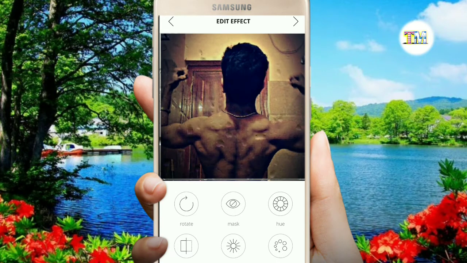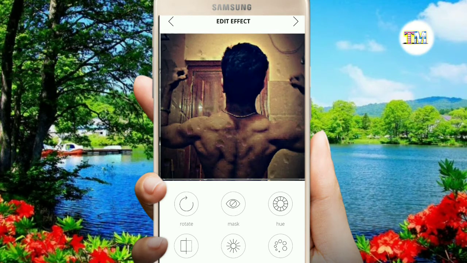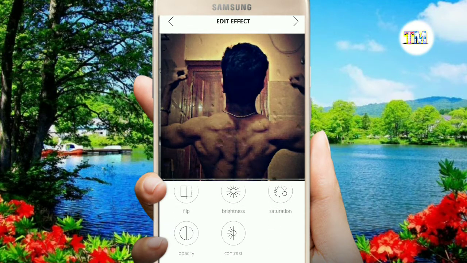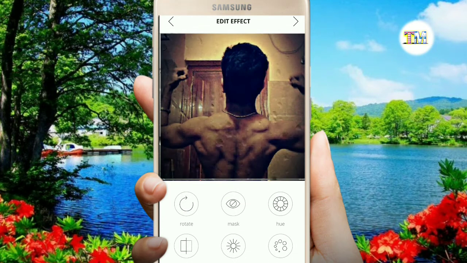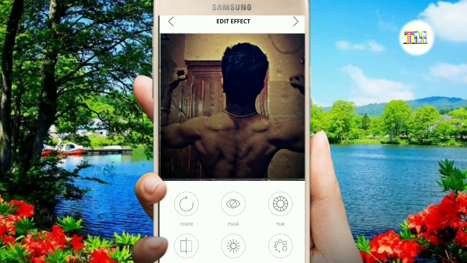What does it look like, huh? It looks as if the bodybuilder is inside and he's separated from the outside by a glass, and the water droplets prove that it is raining outside. Wow, there's a story inside an image. It's awesome. And here again you will have 8 basic editing features. As I told you, you must have seen all these, so I'll not get into these. You can just edit it as you wish using them.